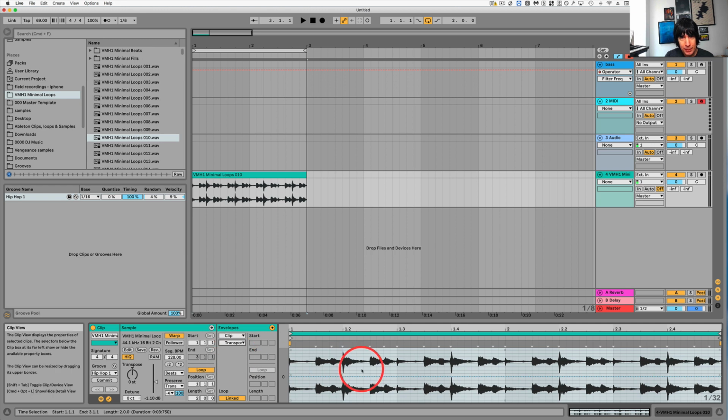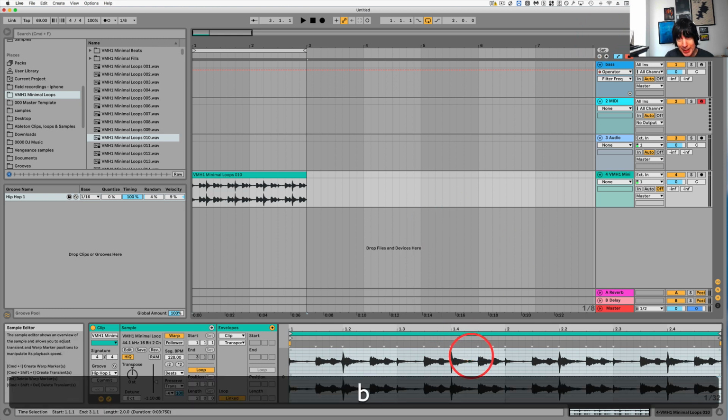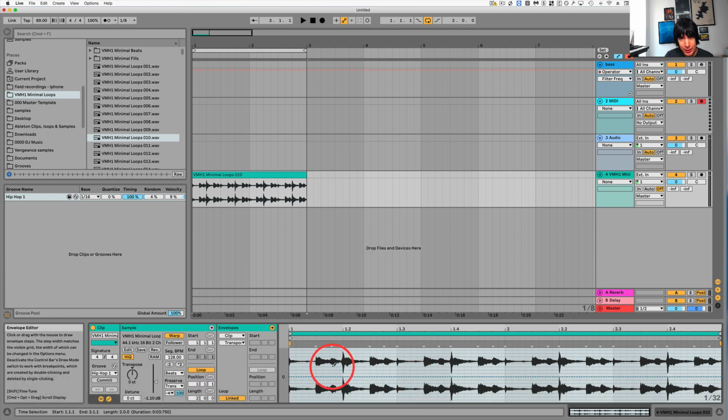For example, I could change the pitch going through. And this is kind of fun for that pencil tool. And by the way, if you want to automatically shift to the pencil tool, you just hit the B key and it'll shift between the pencil and the arrow. All right. And now I can just go to certain parts and change the transpose.